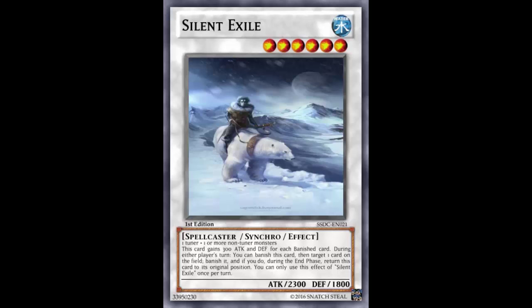So this is Silent Exile. It's a level 6 Synchro monster, Spellcaster, Synchro effect, water. It's generic: one tuner, one non-tuner monster, 2300 attack, 1800 defense. So stats are pretty good. I mean, 2300 attack for a level 6 Synchro is nothing to scoff at. 1800 defense is fine as well. So I hope you guys are ready for this, because you're going to be like, no.